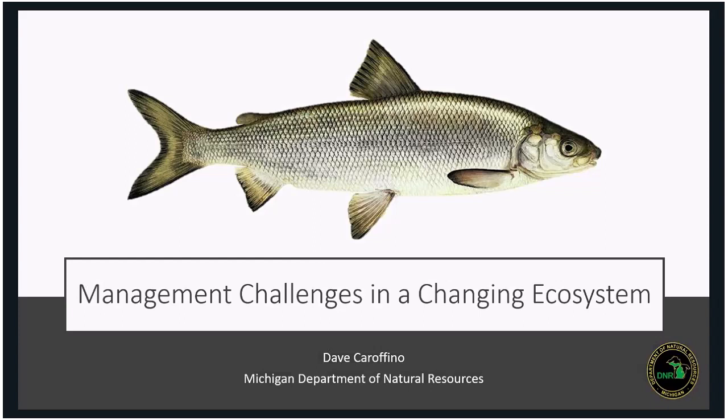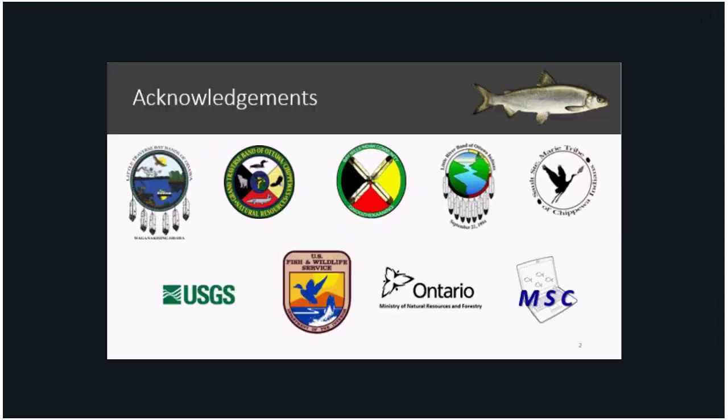So you can see here, obviously, whitefish on the title slide. You're going to see that illustration show up here in a number of slides as we get going, because whitefish have been and continue to be, despite their lower population numbers, the most important commercial fish species in the Great Lakes.